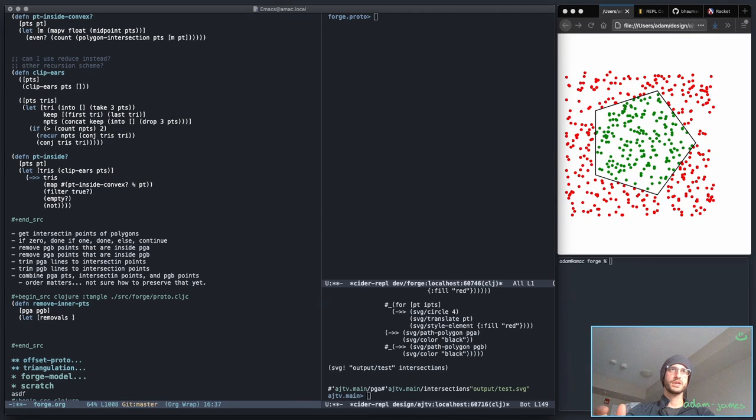Okay, let's say we only want to remove, well, let's just say we're going to take away points from PGB that are inside PGA.